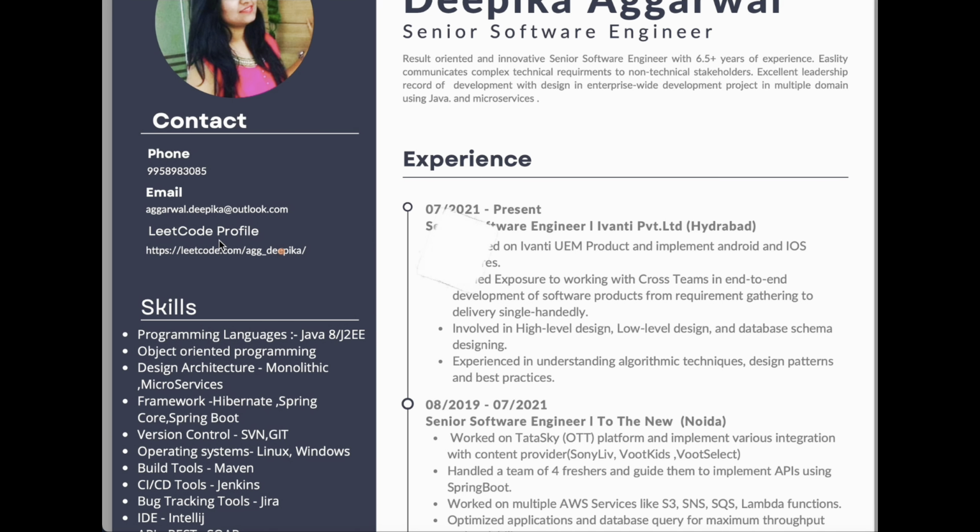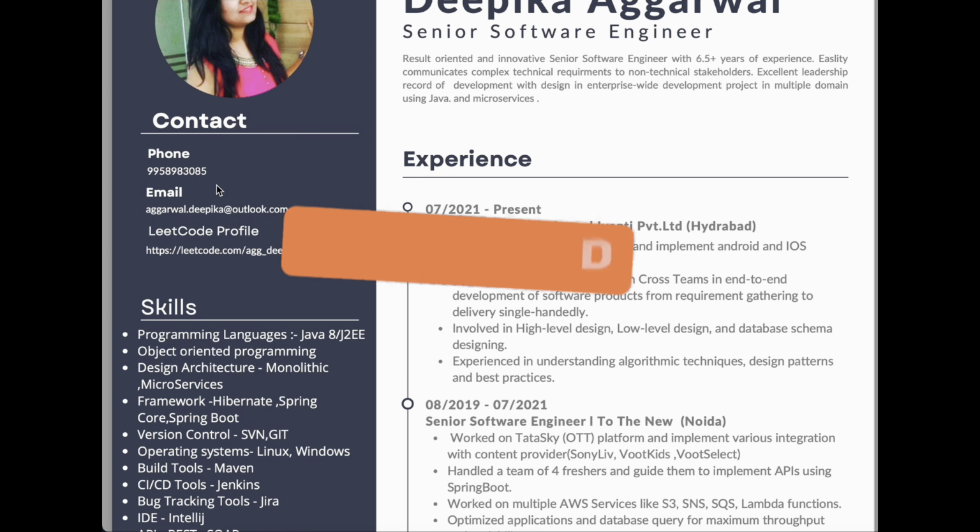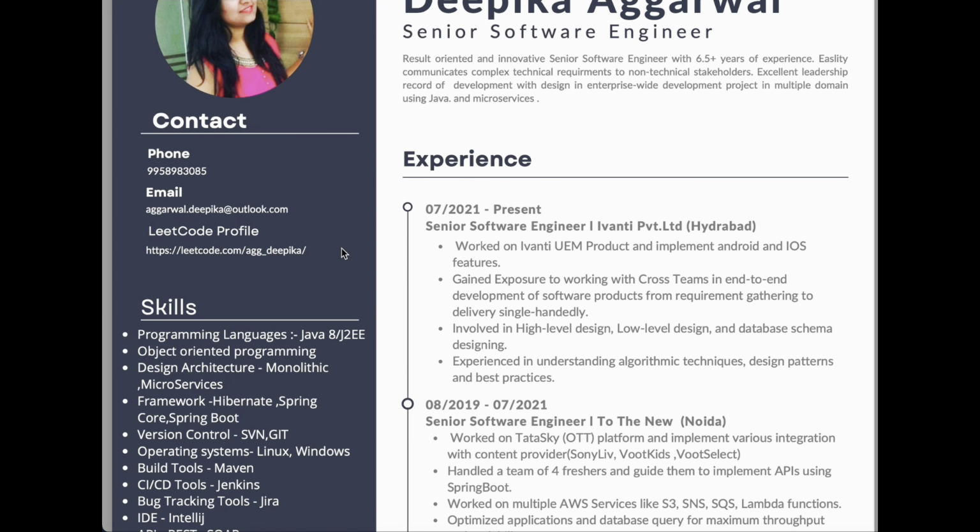It is always good to maintain your LinkedIn profile if you are an experienced candidate. I have not mentioned it, so that's a correction in my resume as well. Nowadays a LinkedIn profile also makes a great impact in catching the attention of recruiters. Some recruiters contact you directly through LinkedIn. If you are a fresher, you might skip that part, but if you have one, you should always mention it.